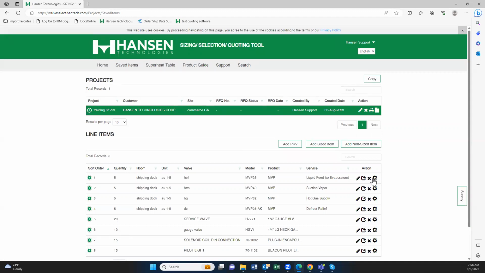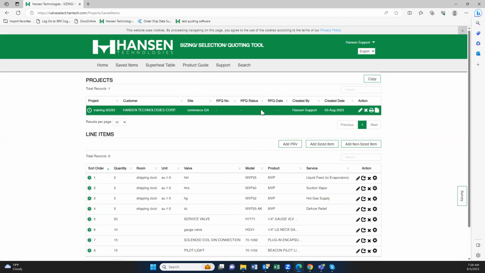Those are a few features that you could do for each line item. Again, you can sort, you can change these filters if you need to group things. So these would be all the items that we'd saved to our project.